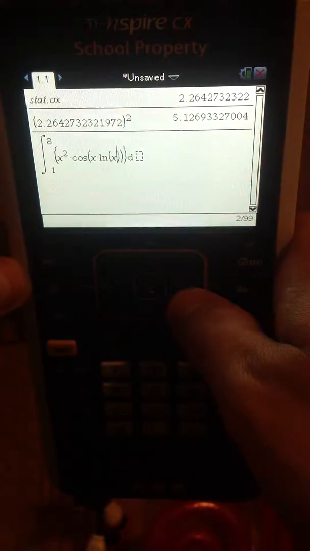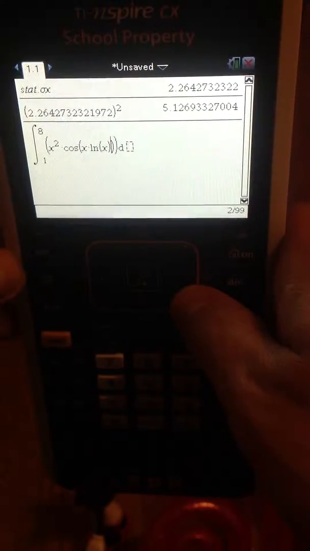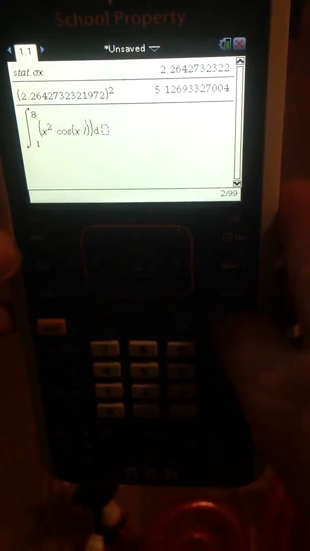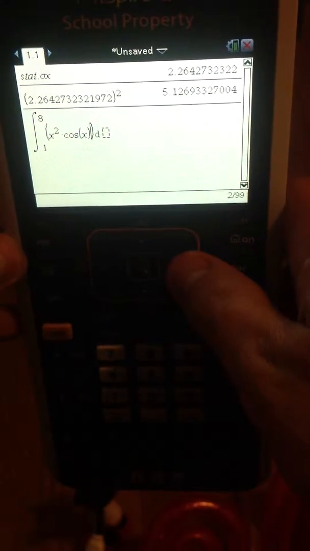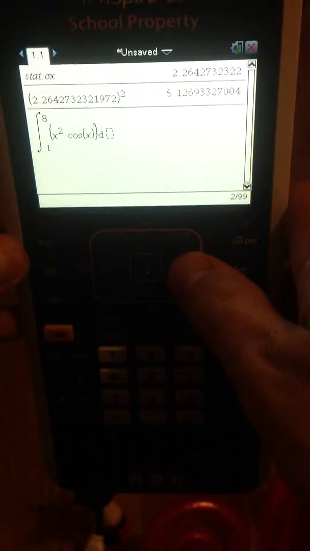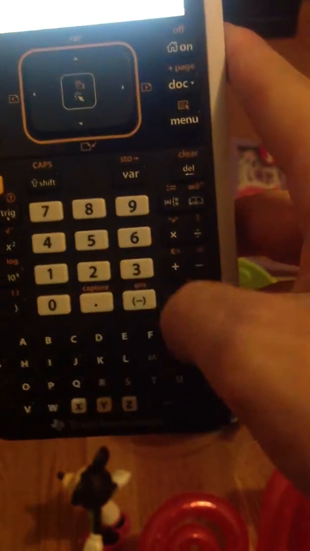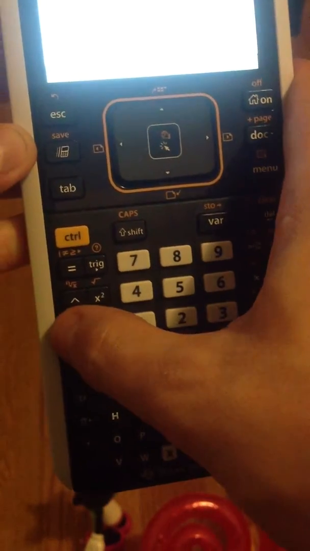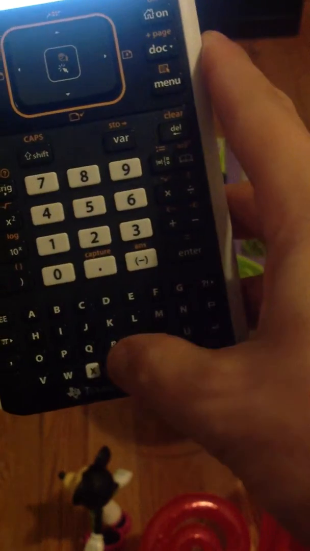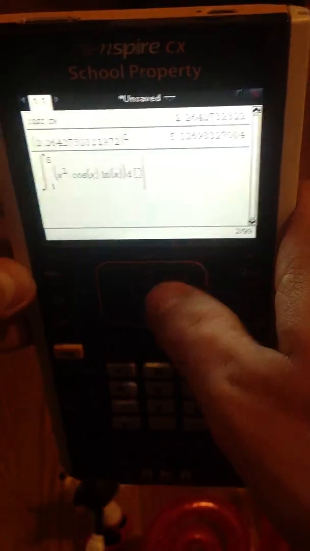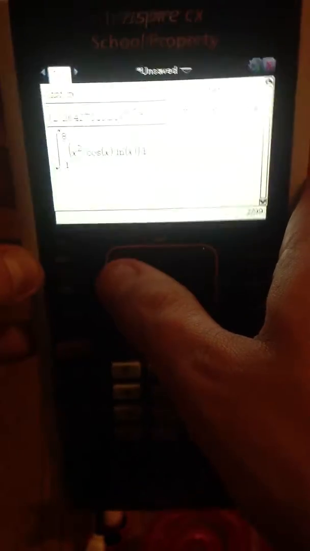Oh, no, it's not. I should have looked at it. Look, I'm putting the natural log inside the cosine. I'll just delete all this stuff, and then make sure I go to the right, outside of the cosine. Always be careful. So now let me do this again. Times natural log of x, and that looks better.